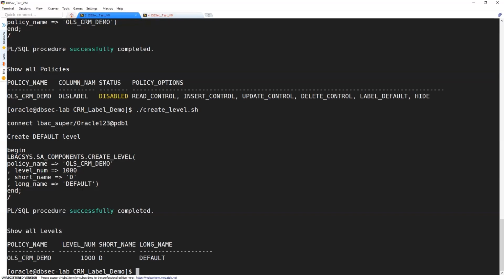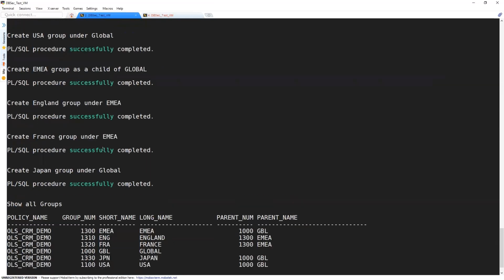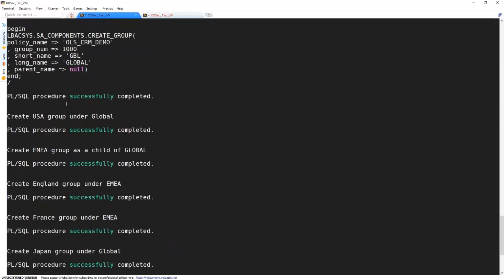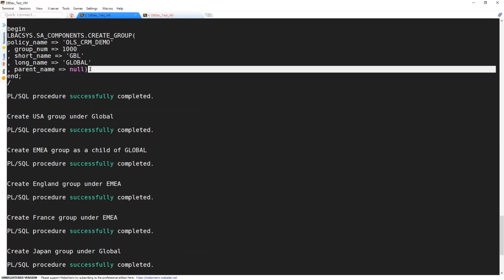All right, so let's go ahead and create our groups. I'm going to scroll up just a little bit here so we can see what that is. Again, we're using the SA components. We're going to create a group. I've given it a group number, a short name, a long name, and then my parent for this is null because global is the top group in the hierarchy.